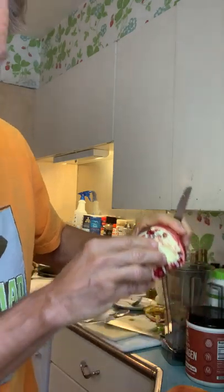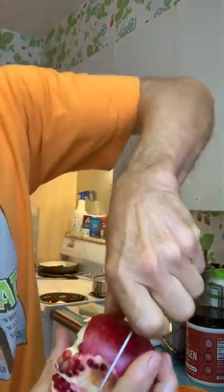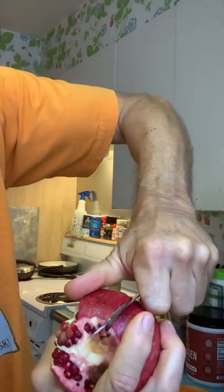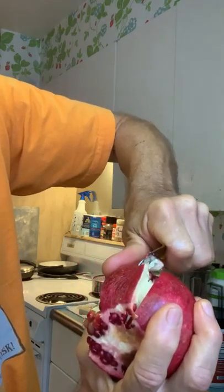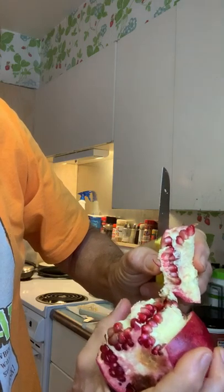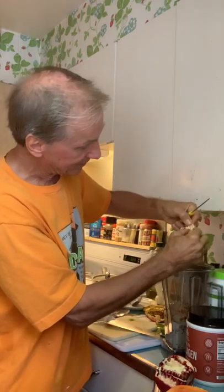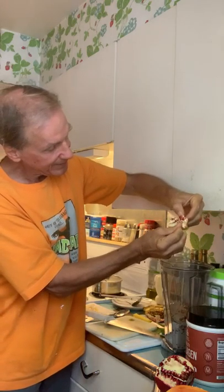Get those seeds in there. Now on these white parts like this, I cut into them even a little bit more and peel them back and save all the seeds. So now we're going to take off any of the seeds that are exposed and might just fall off anyway as we're handling the pomegranate. So we're going to come back another 1/8 inch to 3/16 of an inch. Keep the knife blade in there and pry back.